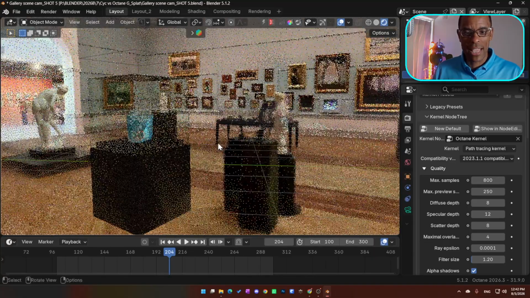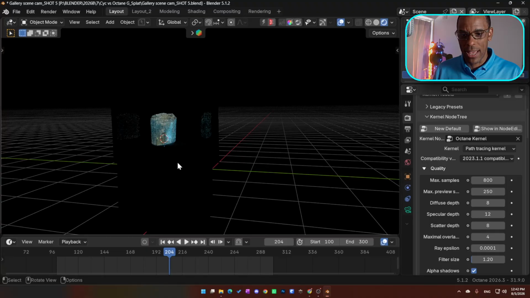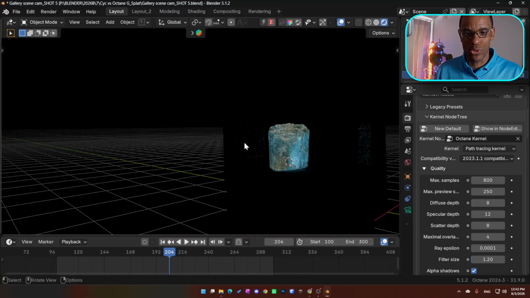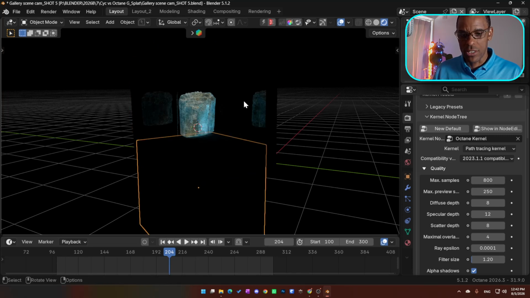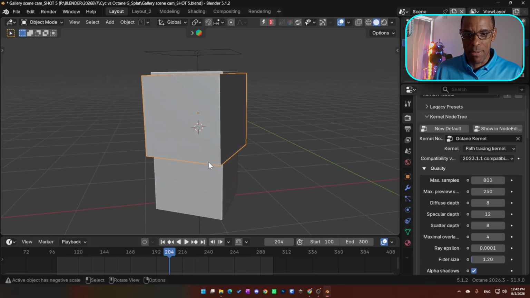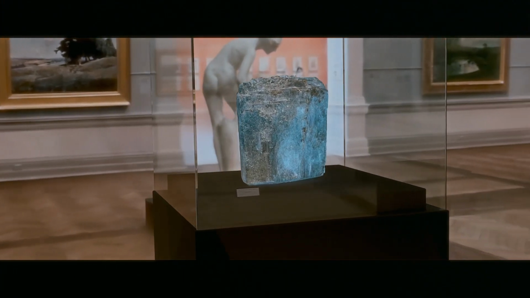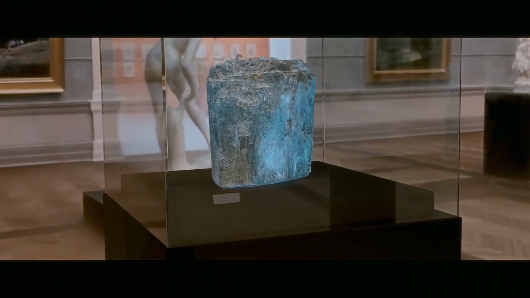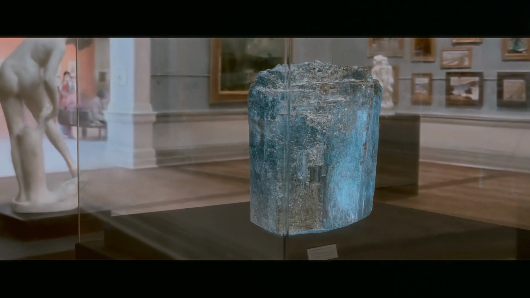The only thing that is actual 3D geometry. So if I come over here and turn off the room splat, this is the only thing. Actually, I have two splats. I have the rock also inside, which is a splat. And then I have my cube here, which is the 3D asset that I've actually modeled, this display case. Other than that, that's the only thing that is actual 3D. And I have this light here. The rest of the scene is actually a Gaussian Splat environment with the Gaussian Splat rock inside of it.